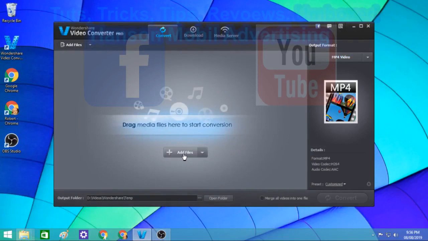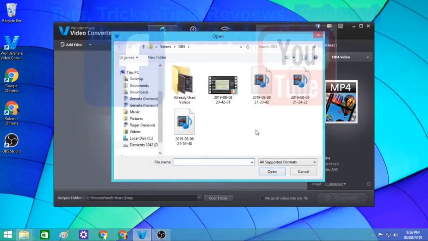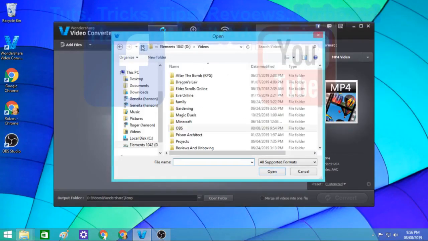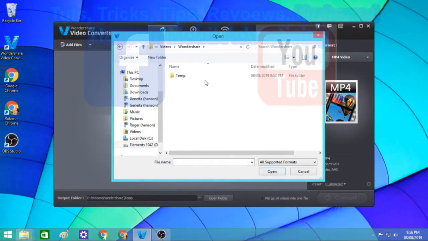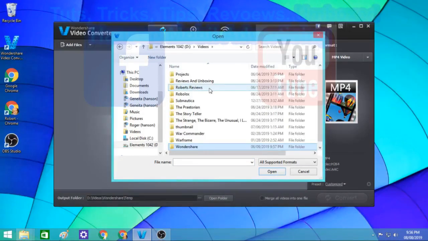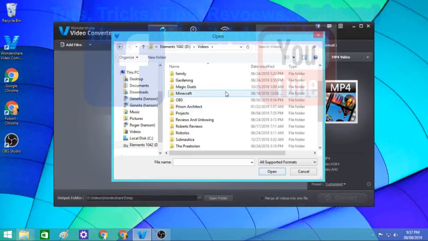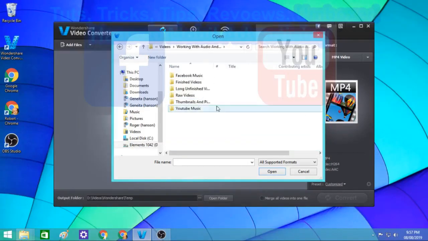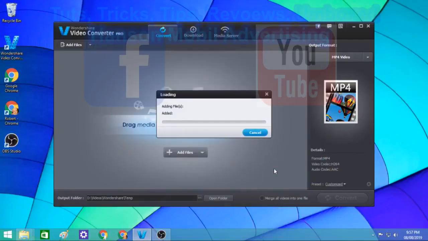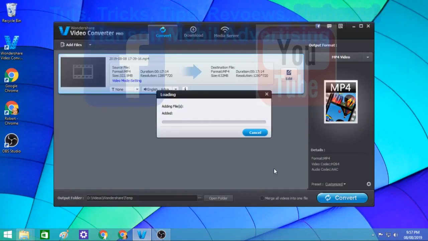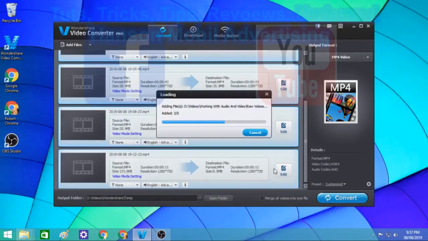So now what I'm going to do here, since like I said in the last video clip, for some reason this video won't work well with OBS open for me, so I basically have to do one at a time. And so whenever I show you this stuff, I'm going to back out of it and then do the process so that it doesn't mess up. I go into raw videos, I select all of them, I open them. These are the ones that have already been through Wondershare once. I'm going to run them through again.